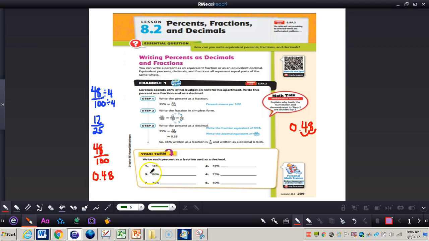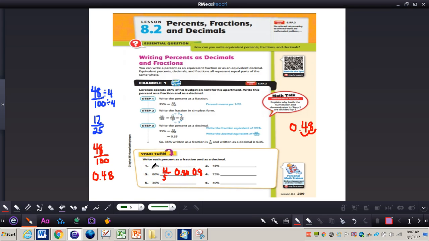Now what I would like you to do is number 3 all by yourself, and you can work on that now. Okay, the two answers here, we have 4/5 for 80%, and then also you could write this as 80/100ths as a decimal, or just 8/10ths. Both would be equivalent to 80%.